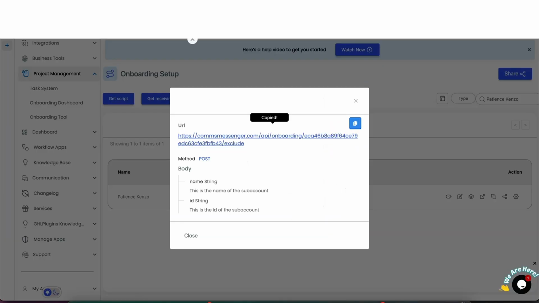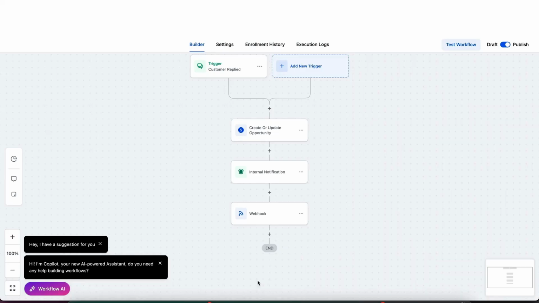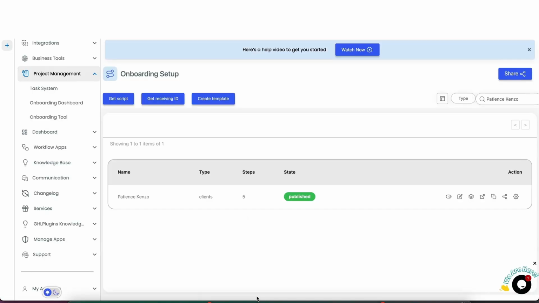You can also exclude your base account using the exclude API. Let's head to our automation and you can exclude that using the action webhook. We paste our redirect URL here, and then we click on save action. So once we do that, our base account will be excluded automatically using the action webhook. There you go. I wanted to give you a try. Create a template, publish it, set it up, exclude the base account, and you're good to go.